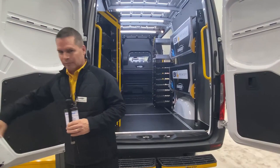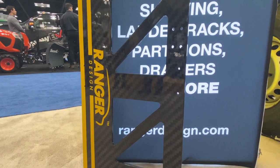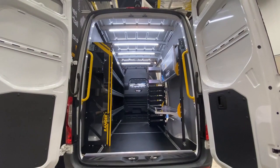The challenge with the new electric vehicles is the battery. The battery adds an extra 600 pounds to the curb weight of the vehicle. To offset this weight, we're coming out with some carbon fiber shelving. Our carbon fiber shelving eliminates about 50% of the weight of our traditional shelving. We use a pre-pregged carbon fiber, 15 different layers on a foam core.